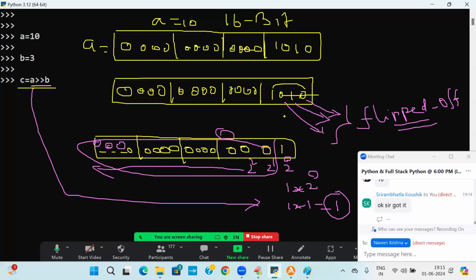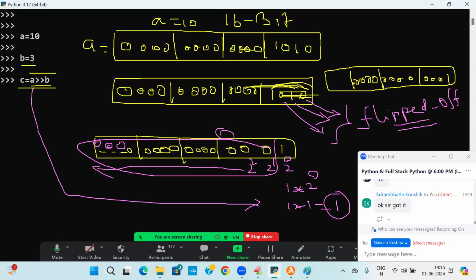Now I'm going to start with what I'm doing. How many bits am I moving towards the right? 3. 3 bits moving means these 3 are going to be flipped off, or not. When I'm flipping off, this will be coming to the last. Last means I wrote it like that. Here I am writing the same thing. For that bit I am writing 1. It is coming to the last. These things will come automatically. So here 0, 0, 0, all the rest of them are zeros only. At the last there is 1, 0, and 3 blank spaces will be there. Why 3 blanks? They move towards the right. So what is inserted there? Zeros. What is the final result? 1 into 2 to the power of 0 only, which is 1 only. The rest are 0 multiplied with 2 to the power of 1, 2 square, etc. What is the answer? 0 only. Are you able to follow? What is the final answer?